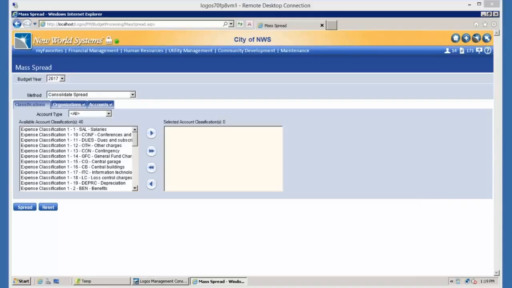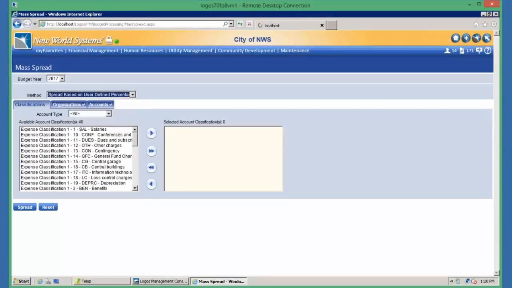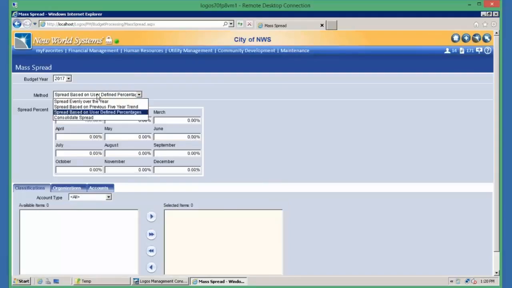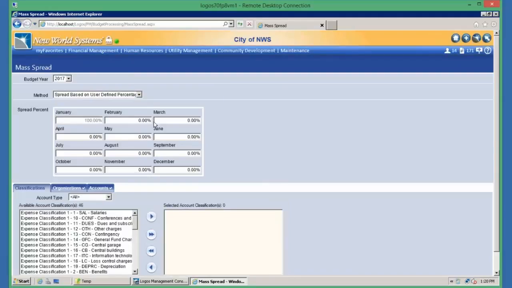Well, there's no automatic feature that would spread it into quarters. I assume what the user would be doing is, if you started in January, you'd get some of the money in January, then April, then July, then October, or something like that. In order to accomplish a spread like that, you just have to hand enter it using the user-defined percentages.